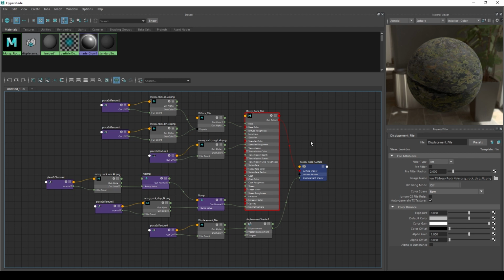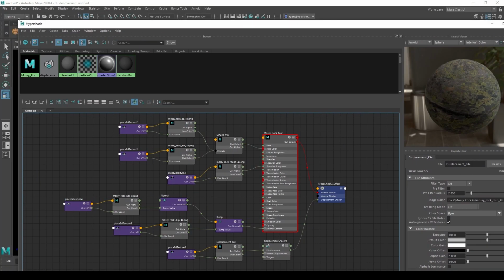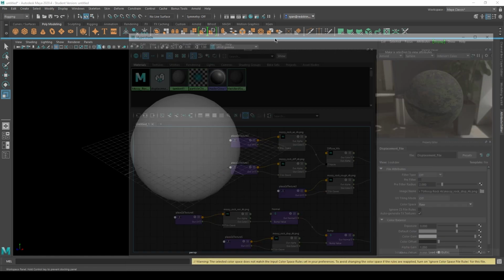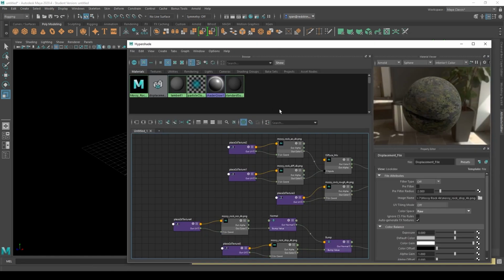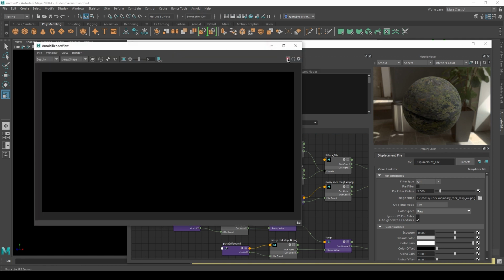So now we can actually start doing our little test renders, which is exciting. Let's do our first official test render, shall we? I'm going to make this thing a bit smaller just so that I can have it open alongside a little test render window. So I'm going to go to Arnold, open Arnold render view, and then click play. So it starts rendering.